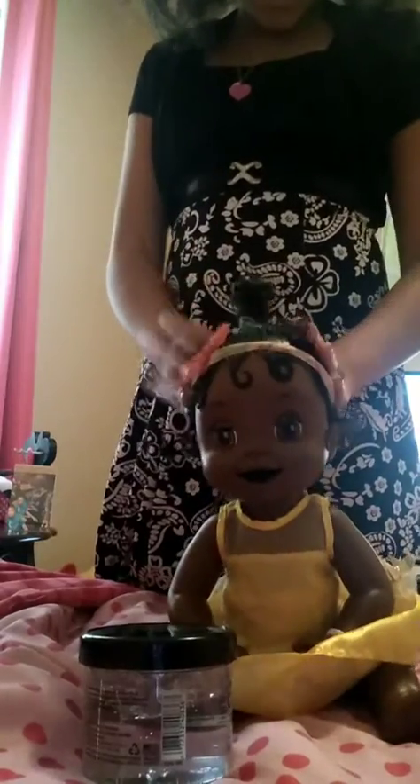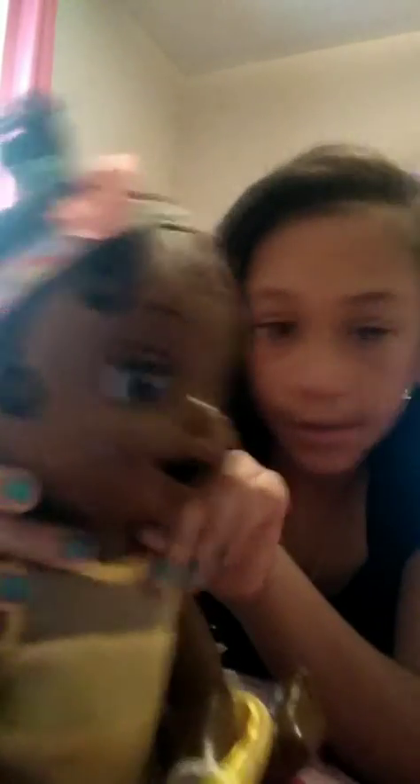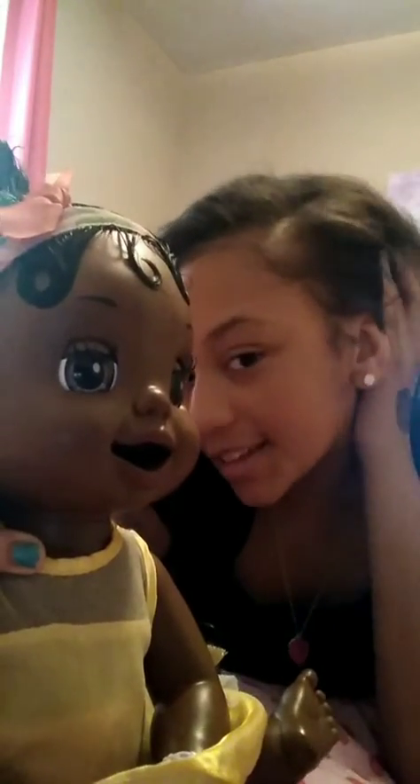So right now I have my baby doll and her hair is a little slick ponytail. And so what I'm going to show you to do — here's our edges right now, but it's not really what I want them to be. But they're very pretty. You like my edges? Thank you very much.